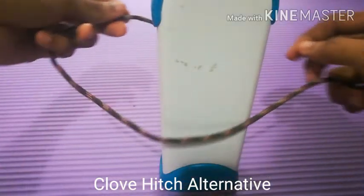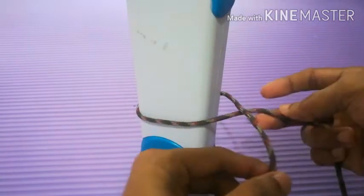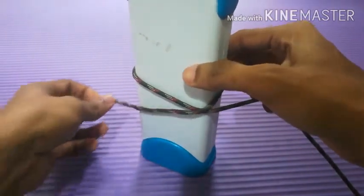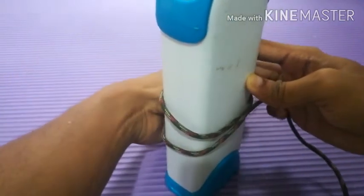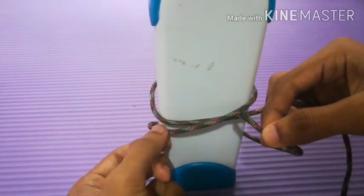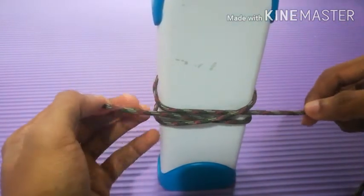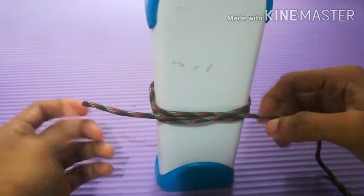Another way to make a clove hitch is by using one end. We make a loop using the working end, and we cross it over the loose end and around the object one more time. After that, we take the working end and we place it underneath the location where we cross both the ends. So the working end will be placed in between the top and the bottom loop around the object. Pull it tight to secure the knot.